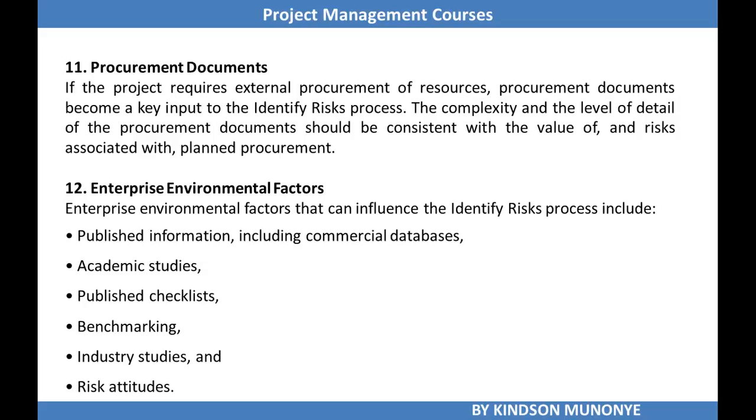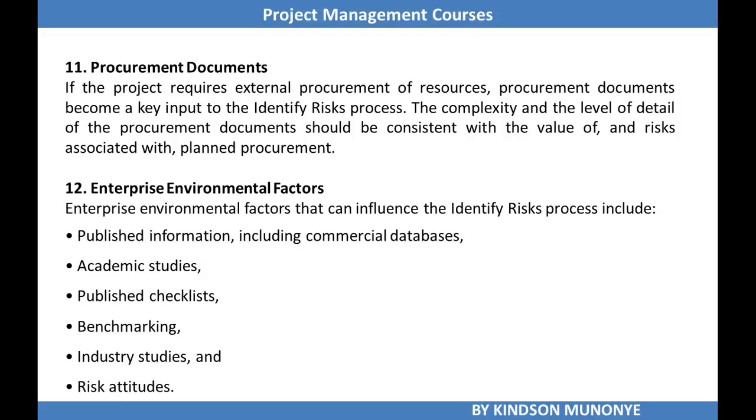Procurement documents are also important in identifying risks. If the project requires external procurement of resources, then these documents are very important inputs to identify project risks. The complexity and the level of details in this procurement document should be consistent with the value of the risk associated with planned procurement. We also have enterprise environmental factors.